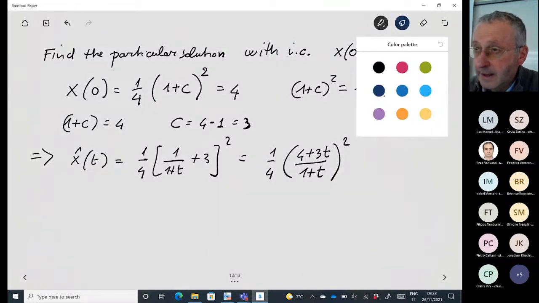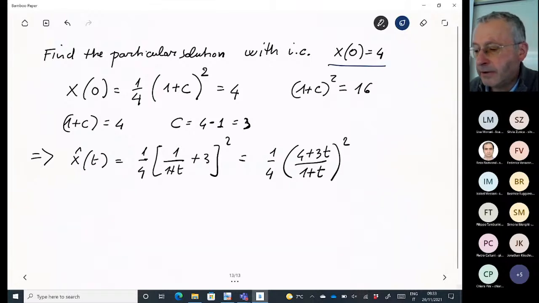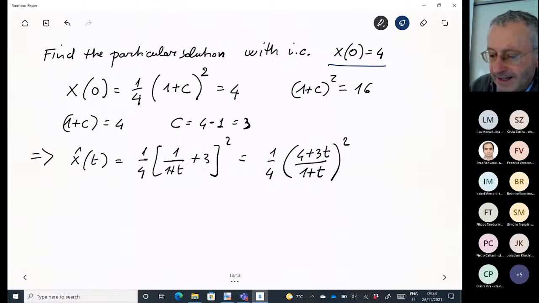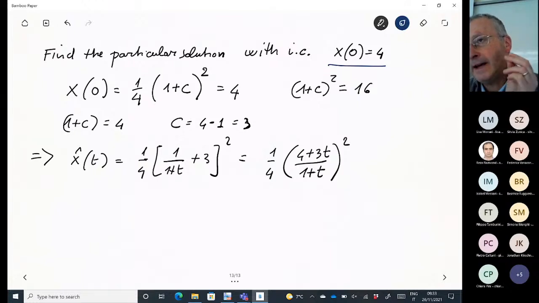Before checking the solution, suppose that we want to be more general. Instead of x0 equal to 4, sometimes it is useful to, since c is an arbitrary constant, but it doesn't represent the initial value of the variable, we want to rewrite the equation by making the initial value of the variable appear in the final expression, okay? It's like solving subject to an initial condition, but we don't write x at time 0 equal to 4, but x at time 0 equal to a parameter, which is usually denoted by x0, okay? So let me do that.